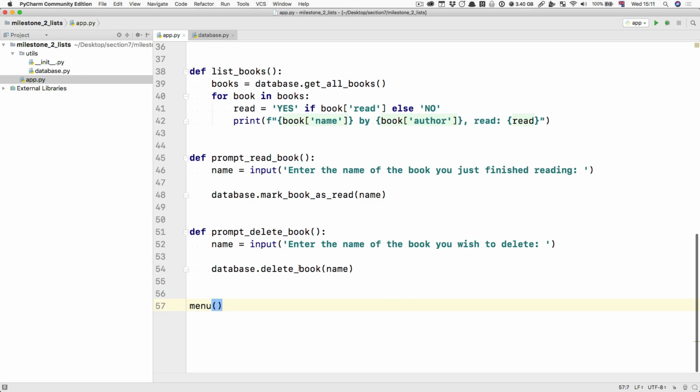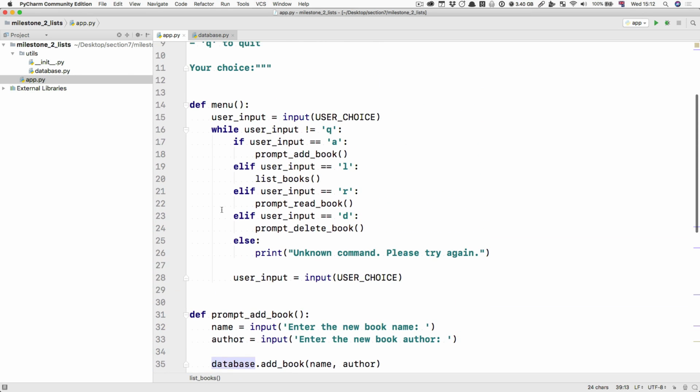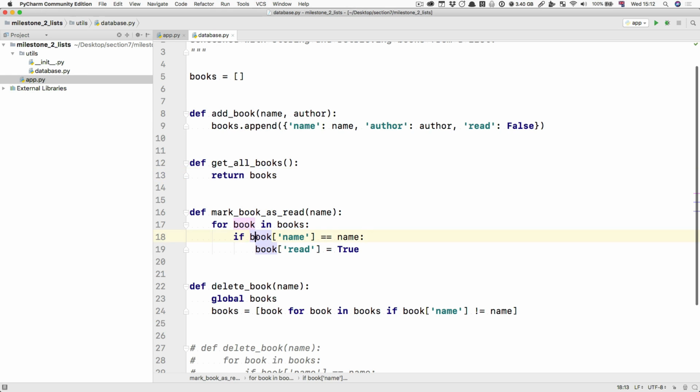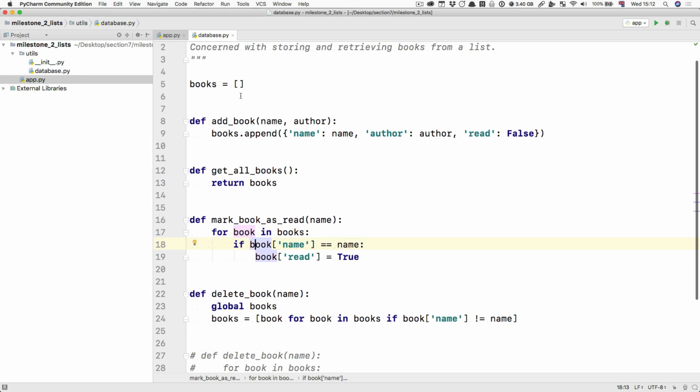And now you understand why I have tried to decouple our database from our app. Nearly all the changes are going to be in the database file for us to swap over to files instead of an in-memory database. Here's an example. Books is now not going to be a list any longer.